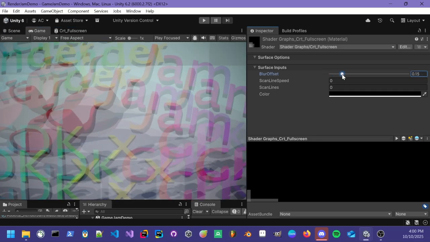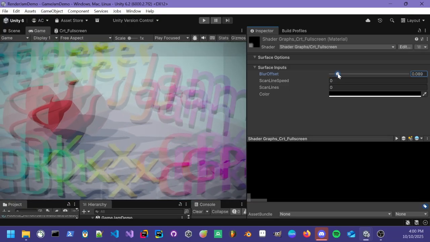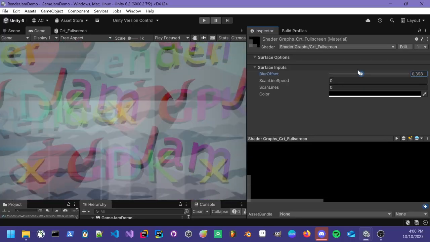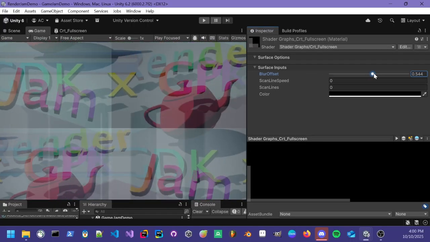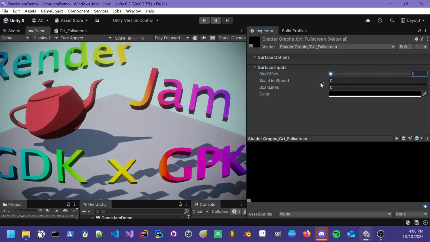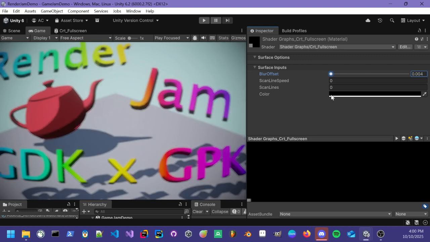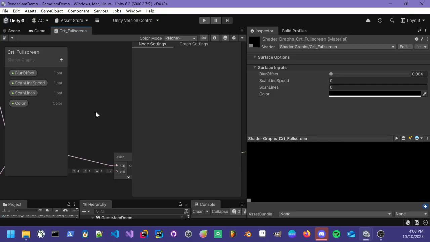So you see how we're shifting the UVs in all 4 directions and then dividing. That's why they're not as bright. If we didn't divide, it would just be a lot brighter, I'm pretty sure. If you have a small value, you get a kind of cool blur. Pretty simple to implement. So we're going to leave it at that value. You got a slight blur there. Cool. Now we're done with the blur.